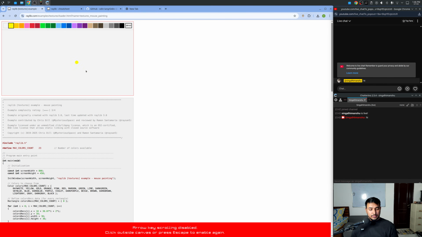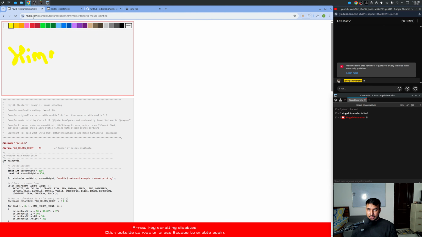So the idea is to create something like Paint, but it is a notes app. So you can have multiple pages and you can have multiple notebooks. All of that is future stuff. But for now, I'm going to write an application to just draw over the screen.